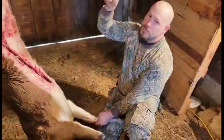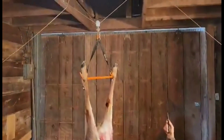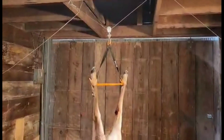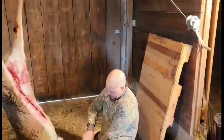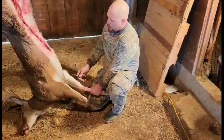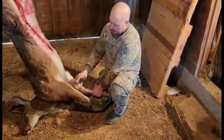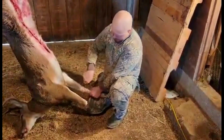I've got this hoist here that we've got the deer hanging from. I've also got another hoist up in the top of the barn. And then we're going to use the one in the top of the barn to pull the hide off the deer. So first, we're going to cut these legs off, and we're going to go ahead and split the hide on the front. So when we pull it off the back, it'll just come off like a t-shirt is the idea.